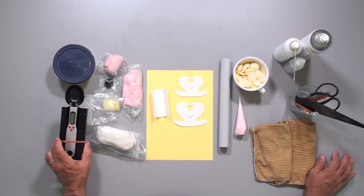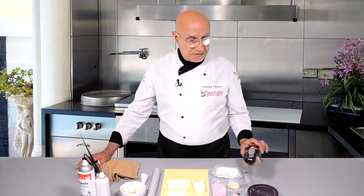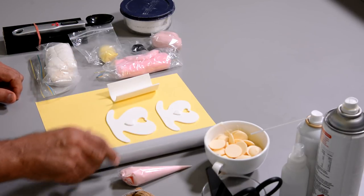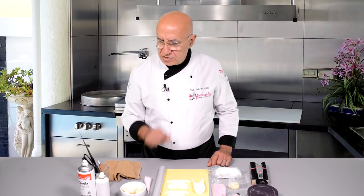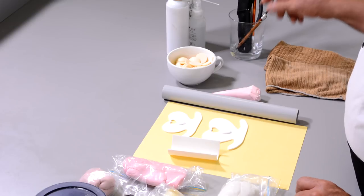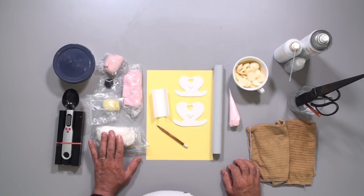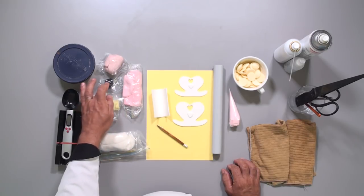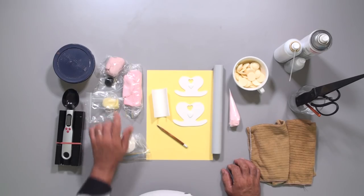I have a digital scale — one tenth of a gram — which I can measure with; most of the times I give you grams for the parts, so this scale is quite recommendable. We need starch for rolling the pastillage, a PVC pipe for rolling, some chocolate for gluing, a bit of pink royal icing for piping around the cradle, oil spray, water spray, cold spray, a scissor, a craft knife, and a plastic knife. We'll use white pastillage for the cradle body, pink gum paste, black gum paste, skin color for the baby body and head, and light yellow gum paste for the baby's hair.